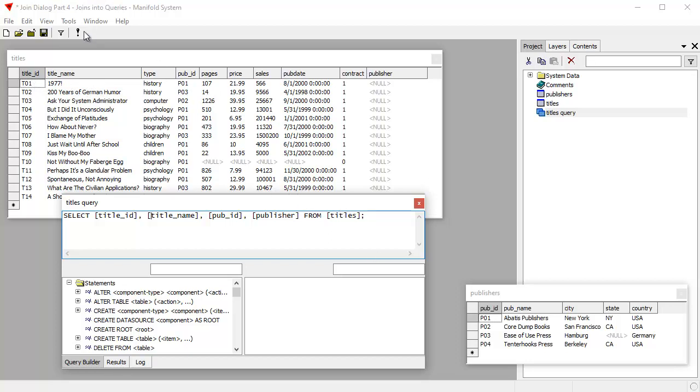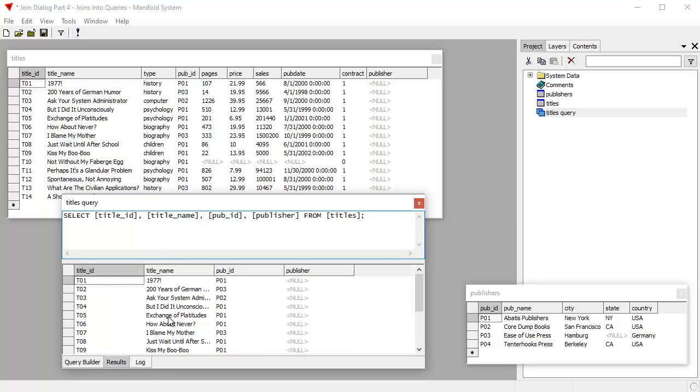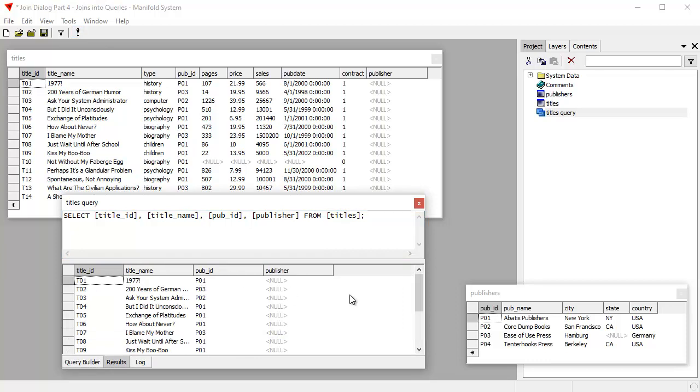If I want to run this, you can see what it does. It just generates those fields right there. Now, we can see that this is a writable results table. Manifold will automatically expose indices and things like that from within the tables that are used in a query. So the results table is writable.